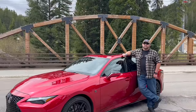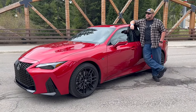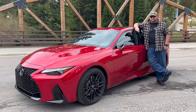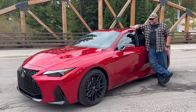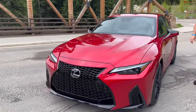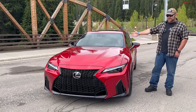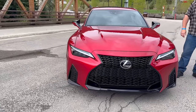Imagine you wanted a car with 472 horsepower, 395 pound-feet of torque, with a big fat 5-liter V8, and you wanted it to be Toyota-based — more importantly, coming from Lexus. You don't have many choices anymore, and this is one of them. This is a brand spanking new Lexus IS 500 F Sport Performance. Isn't it stunning? They're great looking cars.